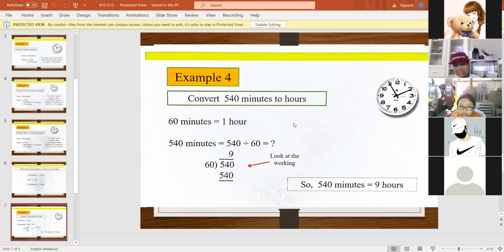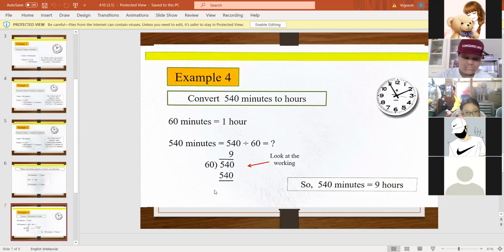Can you all see the working that I've shown here? You have to show the working in your final term exam. Don't just give me the answer. Just giving the answer, no marks will be given. Understand? Teacher, not half mark meh? 0. Half mark also no. Why? Because no working, I just straight away put 0. Okay, so 540, if you are dividing it with 60, how many hours, class? It's 9 hours, teacher.